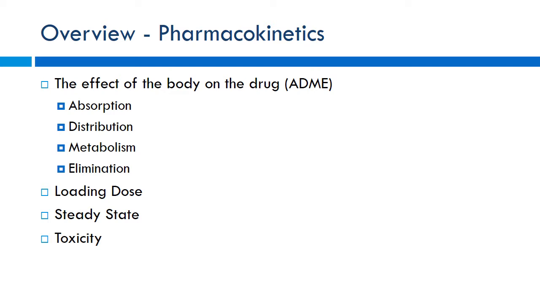We're going to look at some concepts related to these kinetics, including things like loading doses. Anyone heard that term loading dose before? Anyone know what that is? We'll talk about that later, but basically it's like giving a really big dose of a drug up front, and then you give smaller doses afterwards, and we'll look at why that is. We'll look at some examples of that. We'll talk about steady state drug levels, and then we'll talk about how that relates back to toxicity as well.